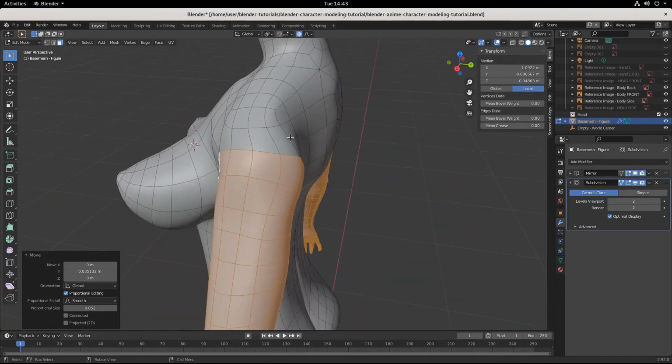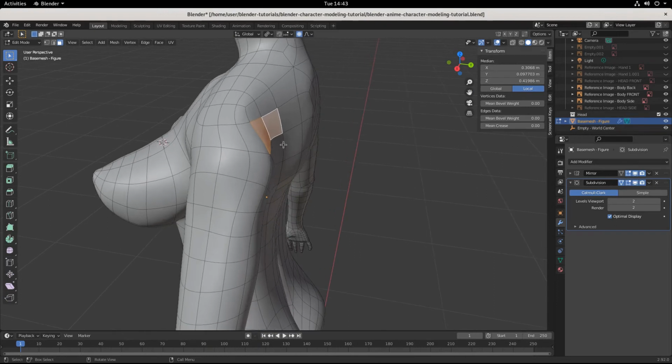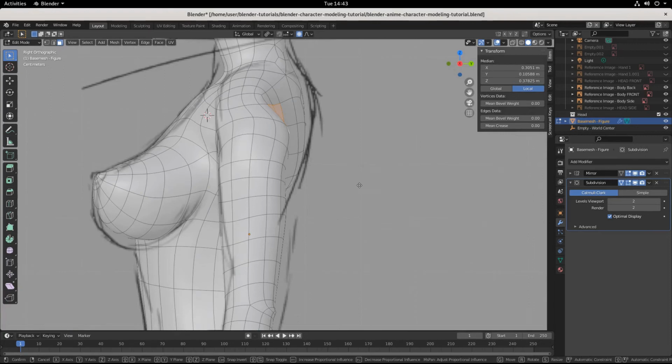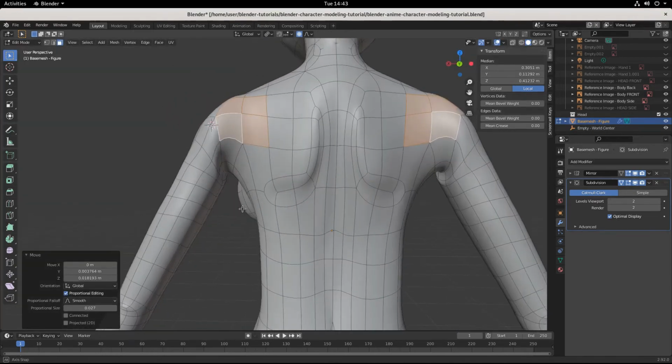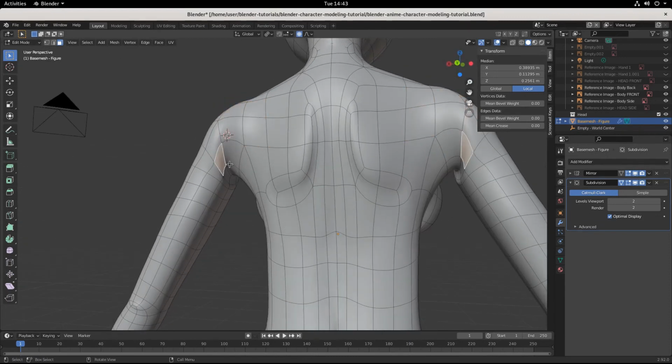Okay. And then obviously this needs to come back a little bit as well. We'll come here, bring this back. Okay, and there's the arm. Bit of a dip.